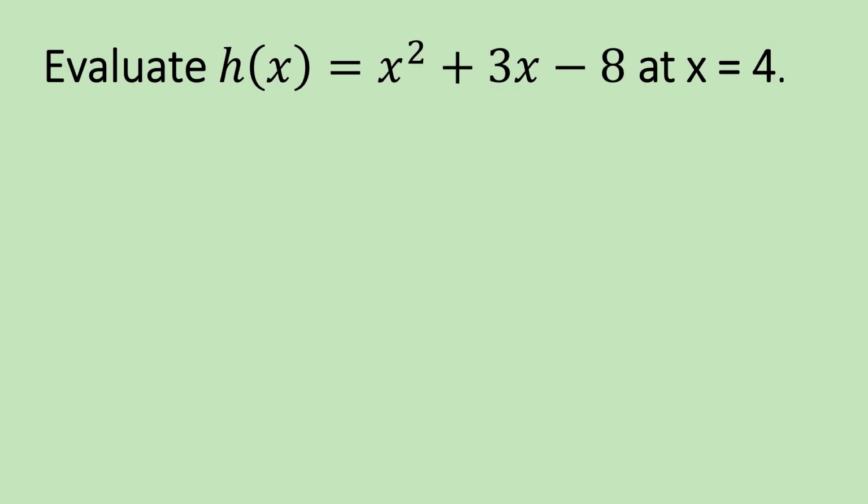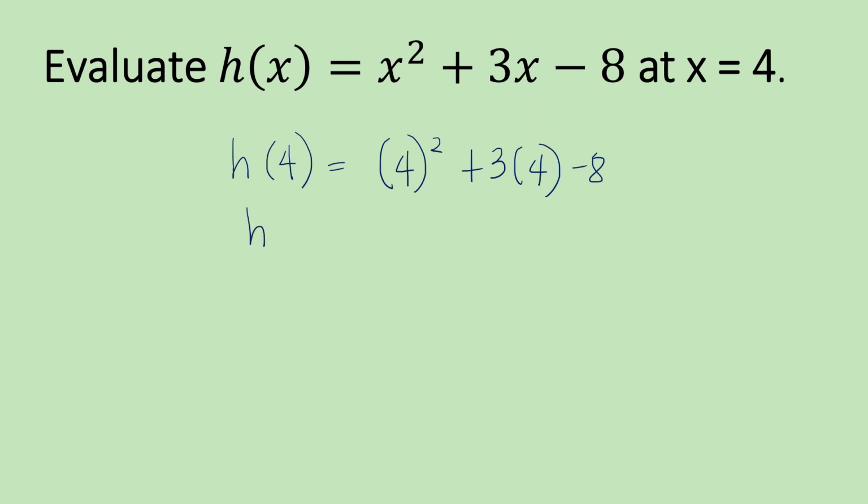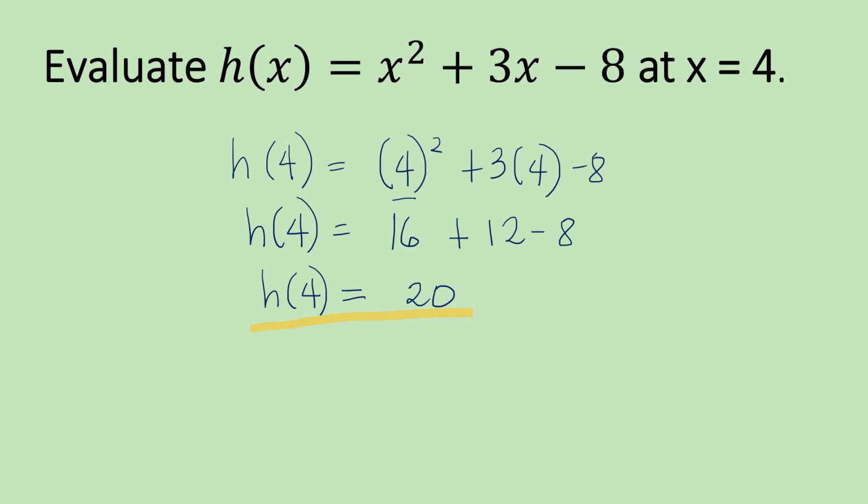Okay, evaluate h of x equals x squared plus 3x minus 8 at x equals 4. So again, we're going to substitute the given value of x to all x's in the given function. So that is h of 4 equals 4 squared plus 3 times 4 minus 8. That will now become h of 4 equals, by following PEMDAS, we're going to raise first this 4 to its power, which is 2. So that's 4 squared, or meaning to say, we're going to multiply 4 twice by itself. That's 4 times 4, 16, plus 3 times 4, 12, minus 8. So h of 4 is equal to 16 plus 12, it's 28, minus 8 is 20. Therefore, h of 4 is equal to 20.